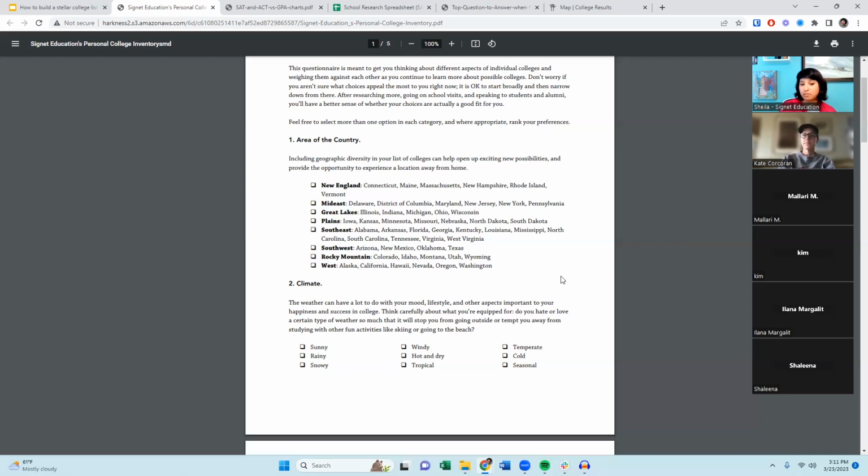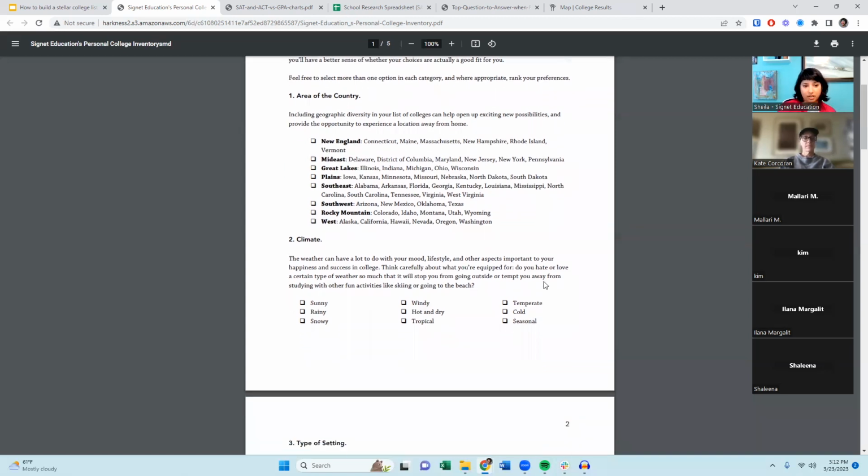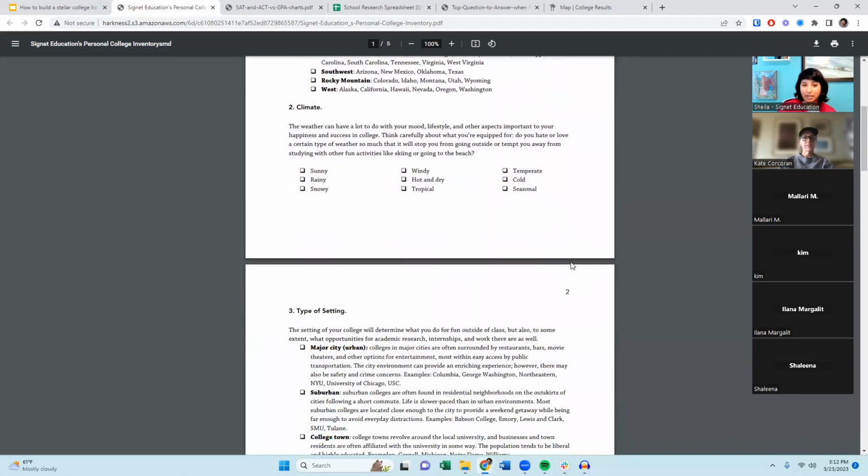And some of those schools may be in geographic regions that your student wouldn't first think of when you ask them where they want to go to college. But they can still have a really great college experience there, and maybe it still checks all the other boxes. So I encourage you to have a little flexibility about the location if that's possible given the logistics of your student. We talk about climate.